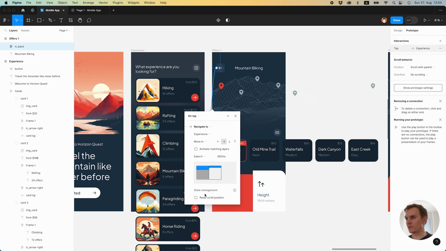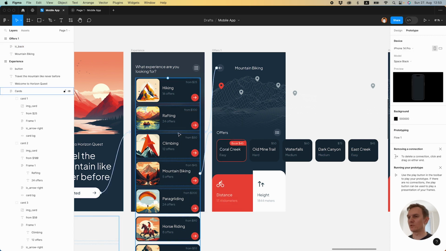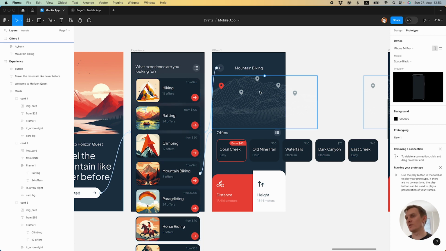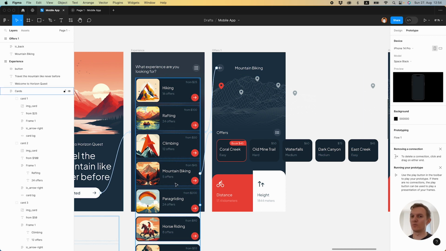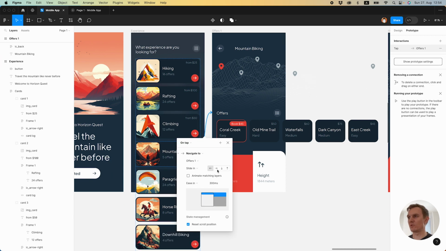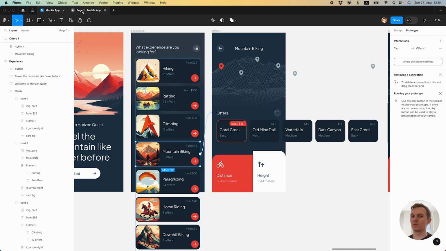And one final touch is it's important to have this reset scroll position, because if we scrolled to the very bottom of the screen, go to this screen and go back, it will be at the bottom, which is not really nice in the prototype.